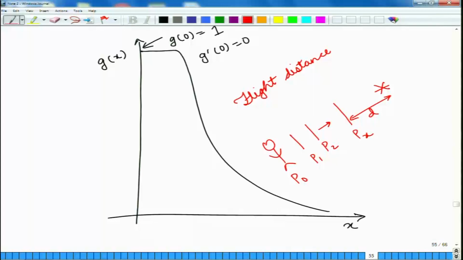Now, coming back to our curve, it shows that when we are at a distance of d from the animal, this animal runs away, which facilitates its detection. So, we have this broad shoulder on the top. Till our distance d, we have a very good and nearly complete detection. So, we have g of x equal to 1 as long as our distance from the animal is less than or equal to d. But right after we have crossed this distance, the animal is comfortable and is not going to run away, so we will not be able to detect it.